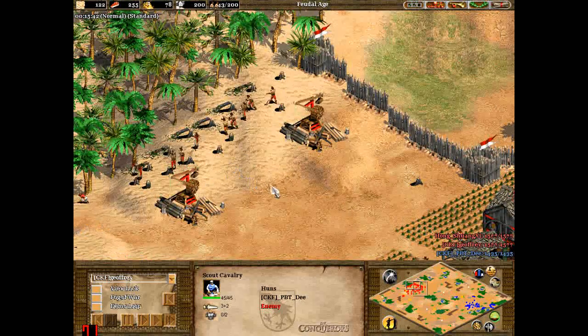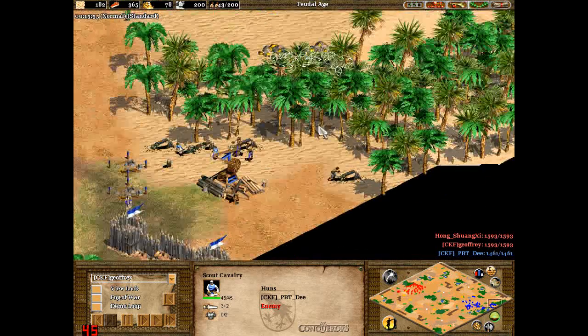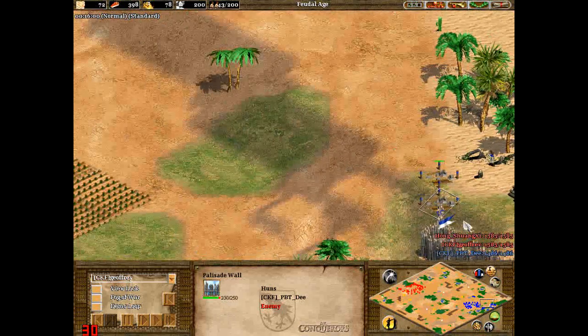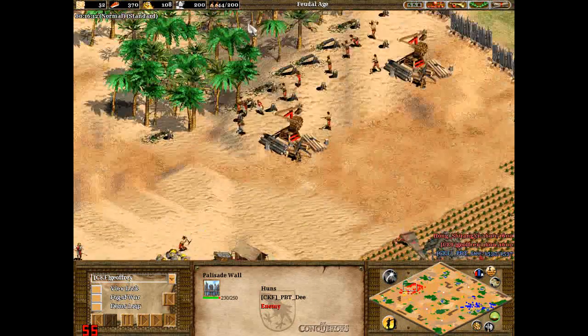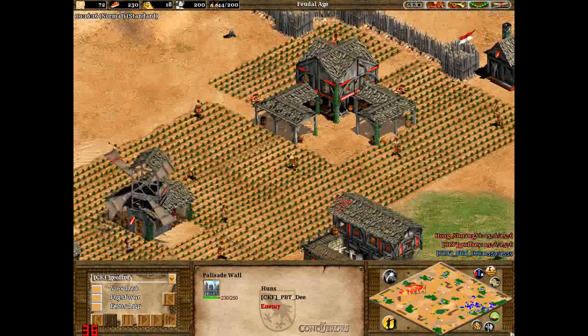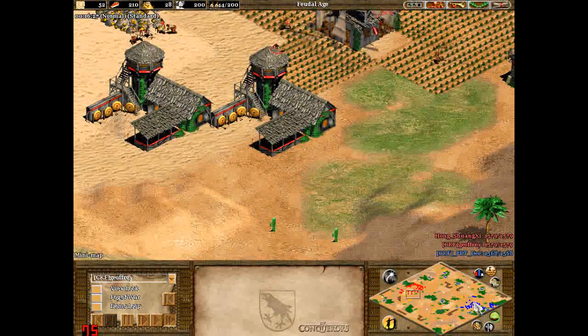Plenty of wood coming in here from both sides. Bit of wood here being a bit protected by this wall. Might as well finish it off. And a bit of wood here. Probably a bit more coming in from red here, so maybe we'll see the possibility of him creating lots of skirmishes.